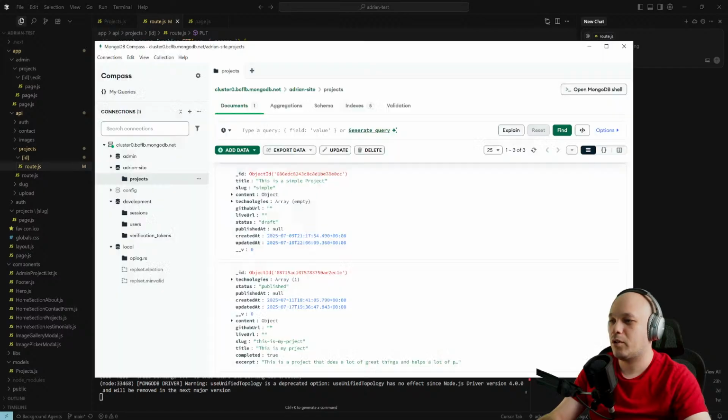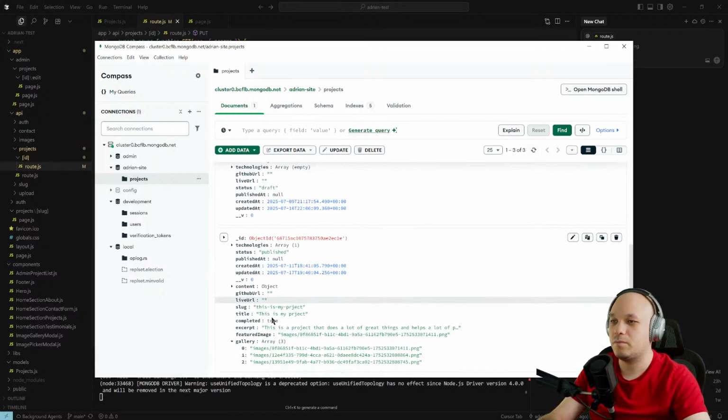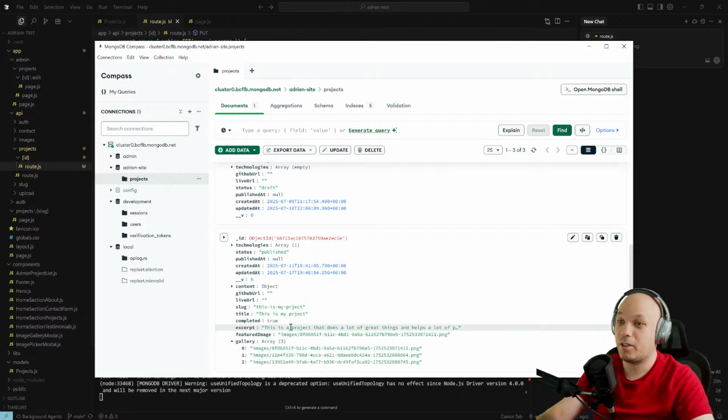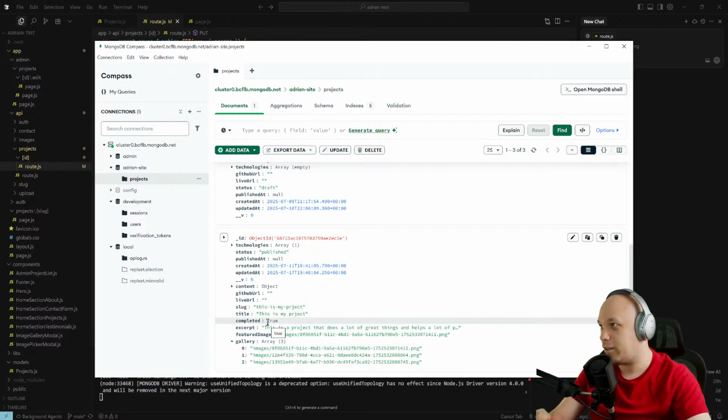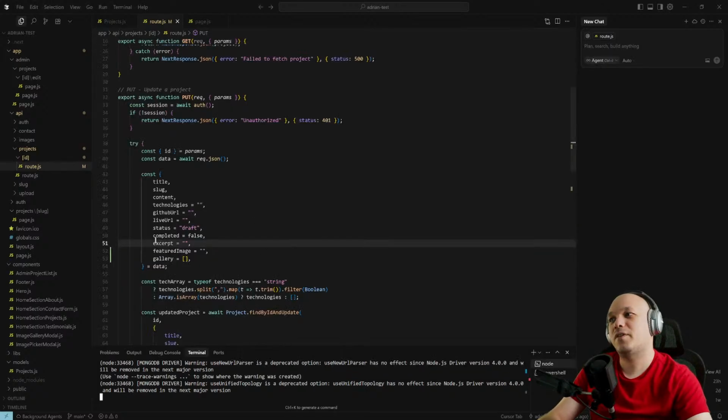So if we go back to our Compass and refresh, we should have a nice array for the gallery, of course, and for the featured image, a nice string, because it's a string. Yay!